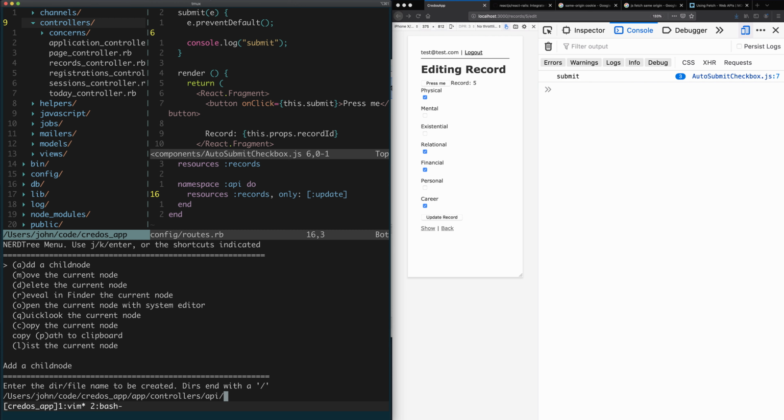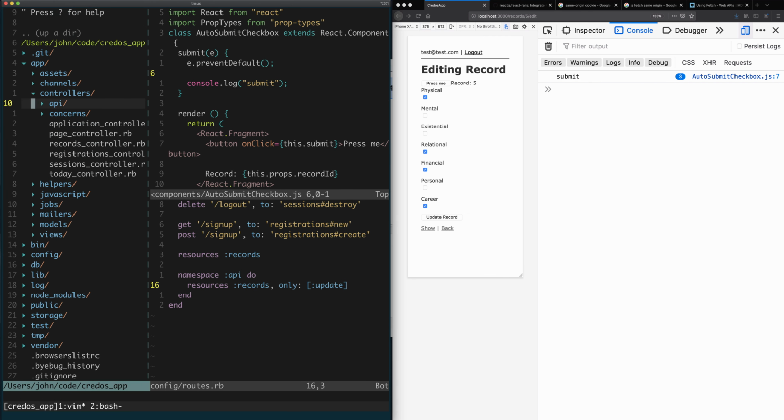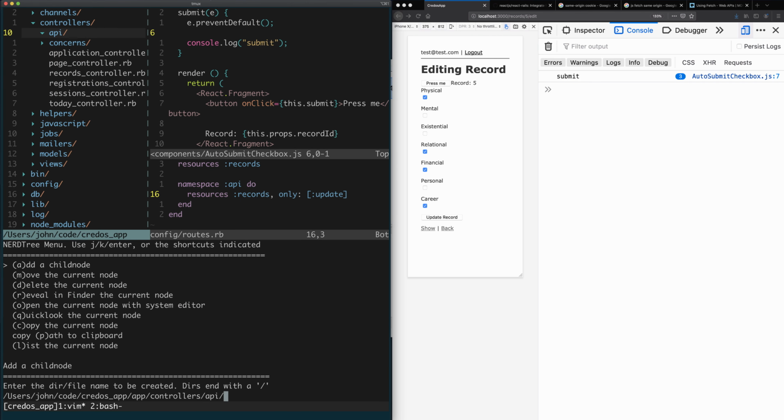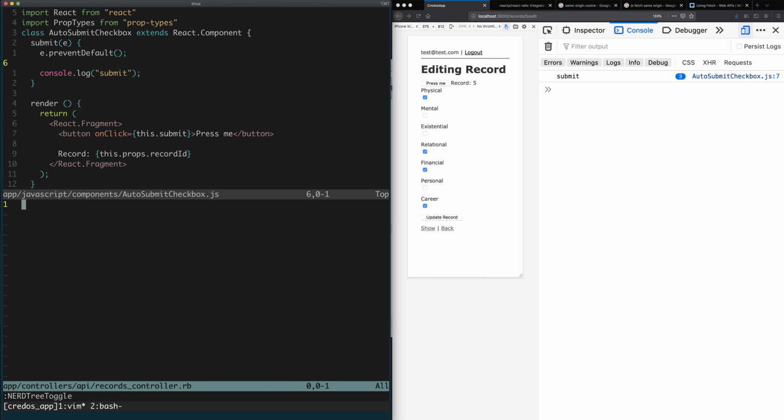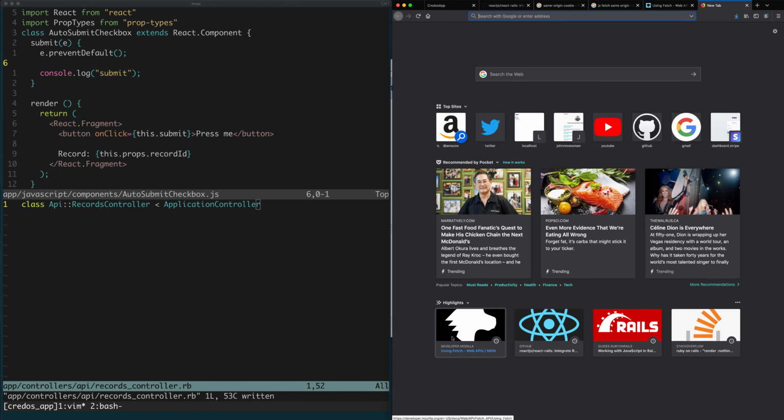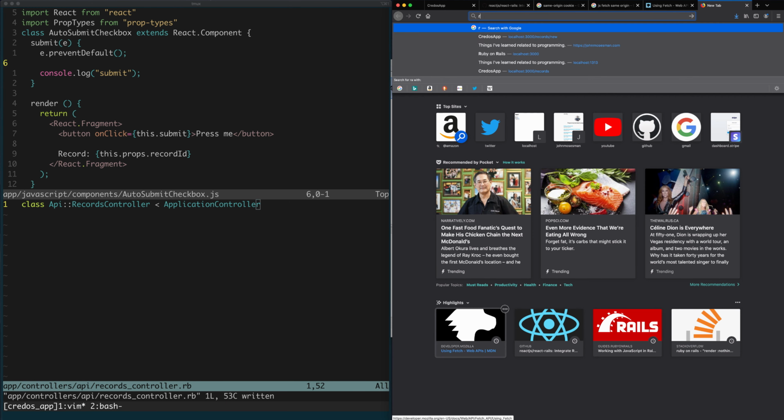So let's make a new directory called API. And then inside of that, we can do records controller.rb. Do class API records controller. We're going to inherit this from application. So we want to do action controller API, I think it's called.